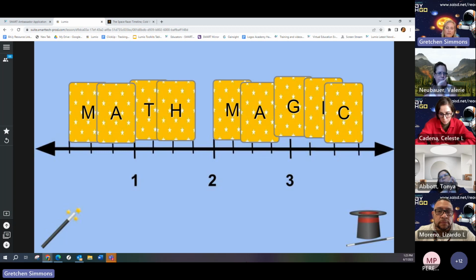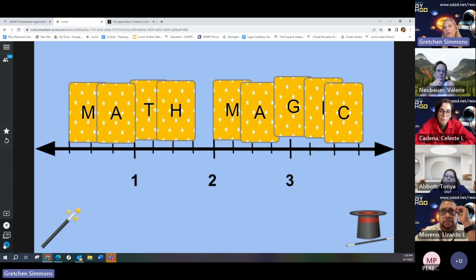And what I love about this is, I built this number line in Google Slides and I made it pretty basic. I can put in fractions, I can put in decimals, I can continue to reuse this template and change up the secret code, and they have to figure out the secret code each time I present a new number line flip out game for them. So this is kind of like the gift that keeps on giving. And what we're going to do today is we're going to build this. I'm going to actually walk you through how I built this in Google and moved it over to Lumio.